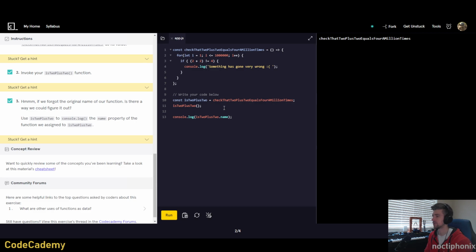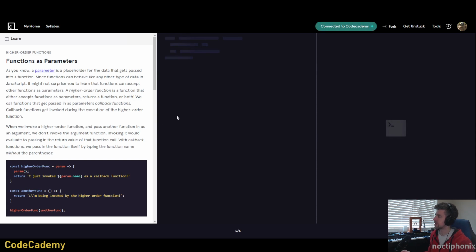Yeah, cool. So if you see a variable that's equal to a function, you can just see what the function name is. But if you don't know, for some reason, what the function name is, because you see this call down in the code and you don't know where the variable is, and you can't find the function either, you can do a .name on is 2 plus 2, and that will pop up with what you assigned that variable to.